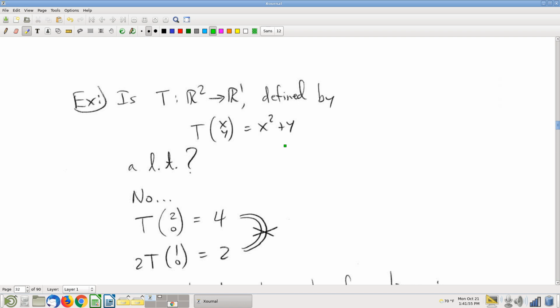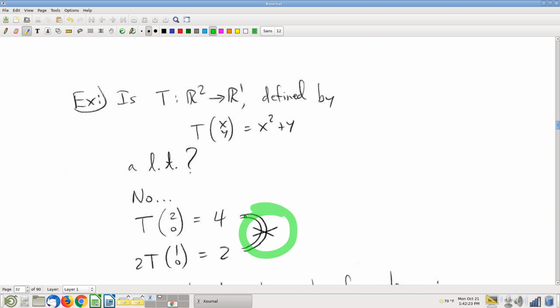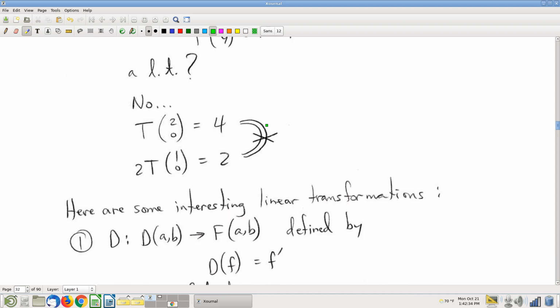Is this a linear transformation? Well, if it were, these two things would have to be equal. Now, this is just an easy example. A linear transformation would have to satisfy that property, but it clearly doesn't. Take these numbers, plug in, you get 4. And you take these numbers and plug in, and don't forget to multiply by 2, and you don't get 4. So, not equal, and therefore not a linear transformation. It's obvious that it's not a linear transformation, right? You see a quadratic term right there. Anyway. Okay, I want to show you all some more examples of linear transformations.